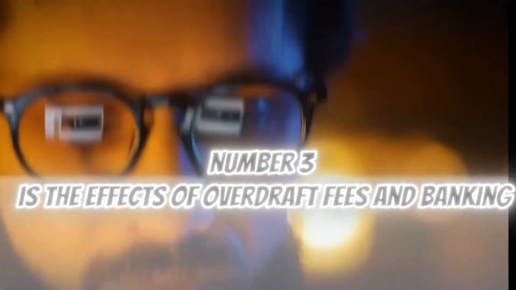Number six is regressive taxation and the credit industry. Low credit ratings, which are typical of people from underprivileged origins, lead to higher annual percentage rates and make it more difficult to get loans. This makes people more dependent on predatory lending methods such as payday loans, which provide quick cash at extremely high interest rates. Regressive taxes, which take a higher share of income from the poor than the wealthy, also disproportionately affect them.